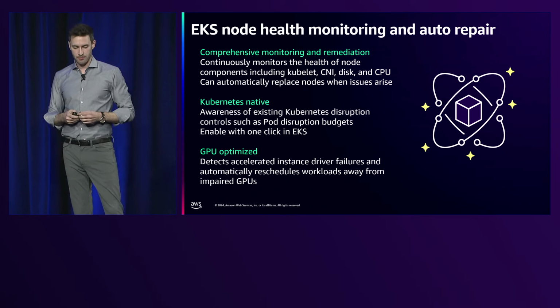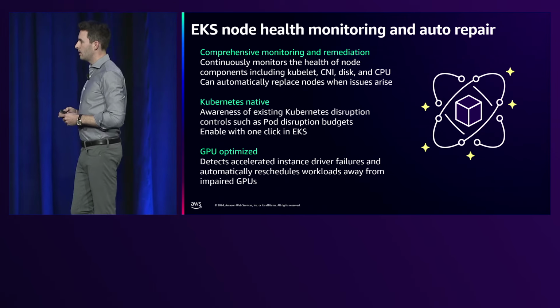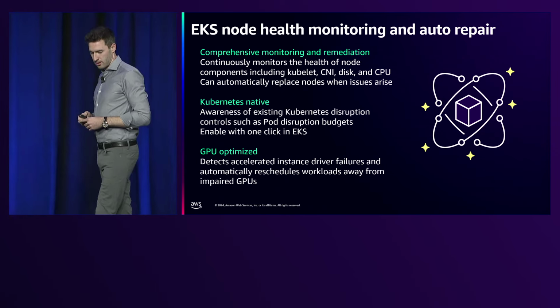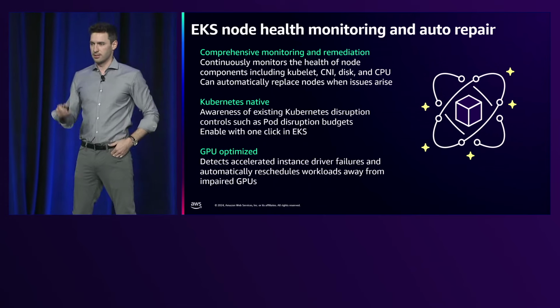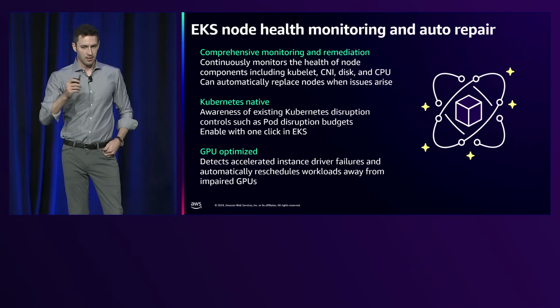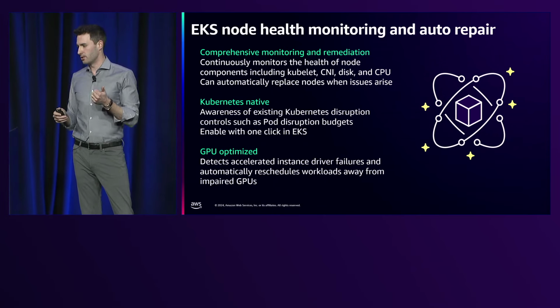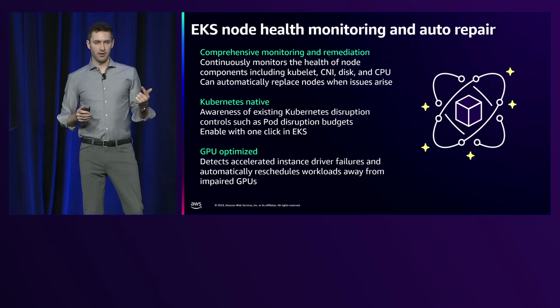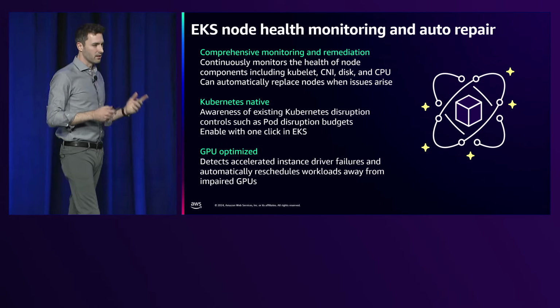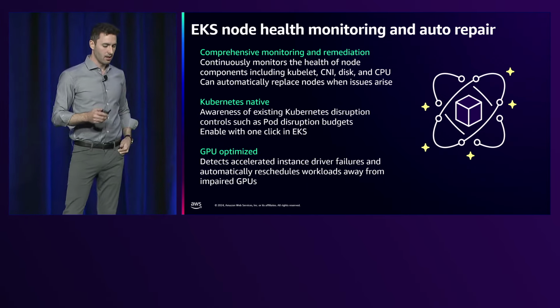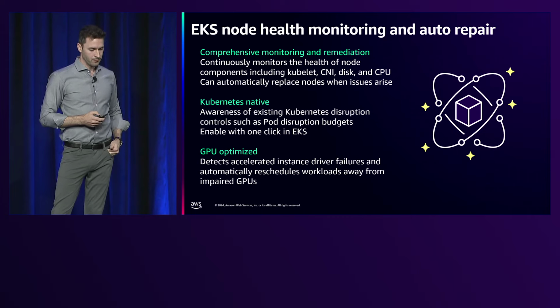GPU instances. And then on the auto repair side, managed node groups will get the auto repair functionality where you can opt in to say, okay, EKS, you detected an issue. In some cases, maybe you want to recycle the instance. In other cases, maybe you want to reboot the instance depending on the type of failure. And that'll be rolling out very soon.